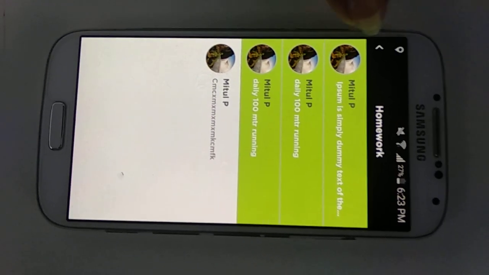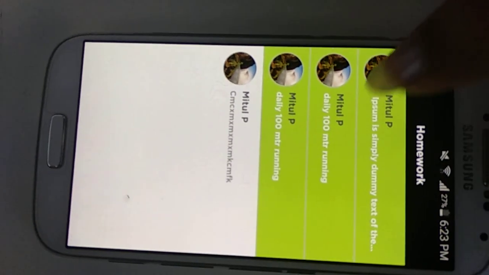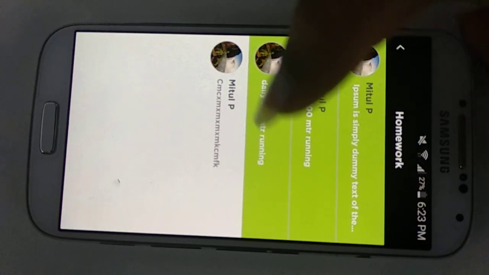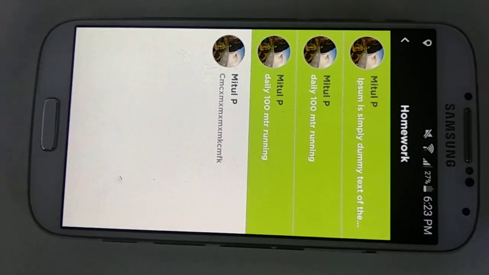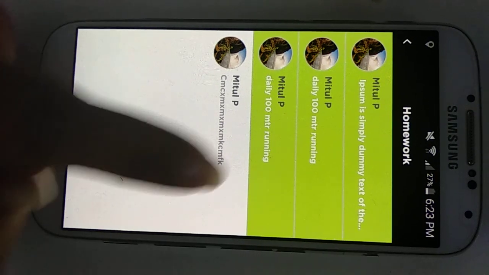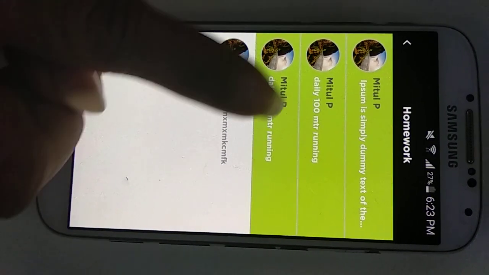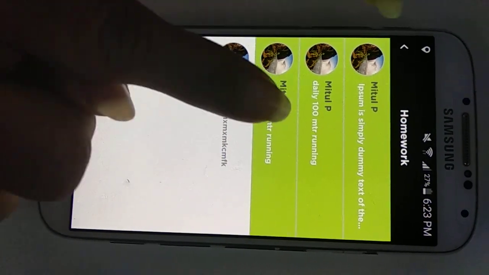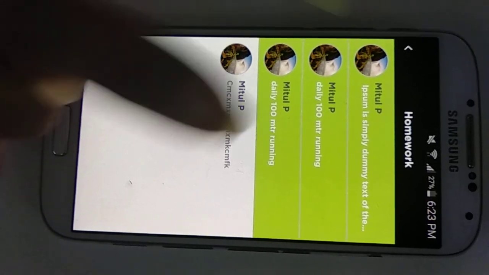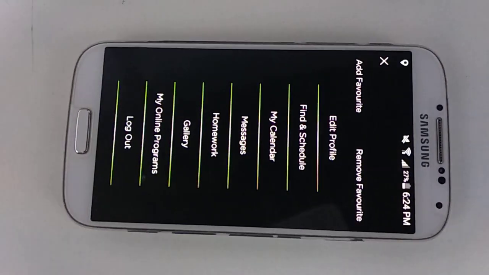Then comes the homework section. In this homework section, there's a list of trainers, and the green lines are the homeworks which have been given to the client and he has completed. Right. So this is a list of trainers. Now, the one which has not been highlighted means that homework has not yet been completed by that particular client. Now, in our application, whenever this white turns green, that is, the status gets updated to completed, a notification will get fired to the trainer saying that the homework given to the client has been completed by them.